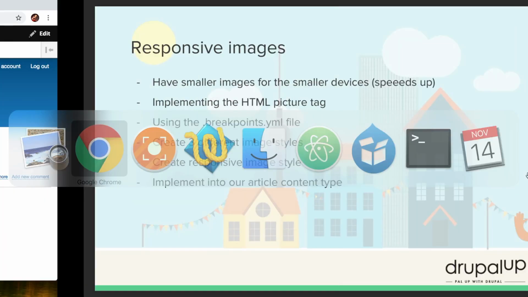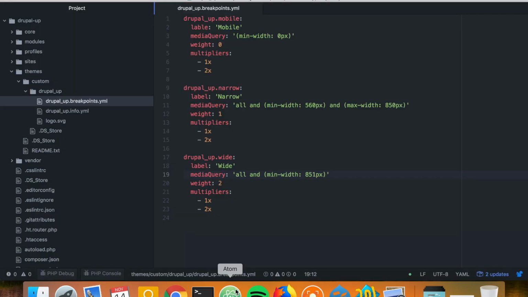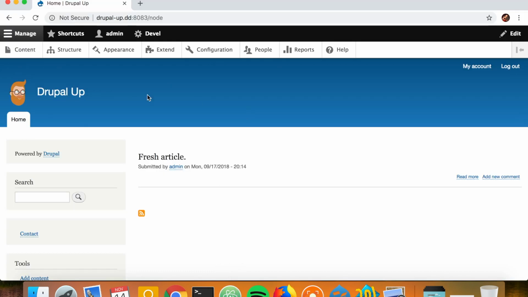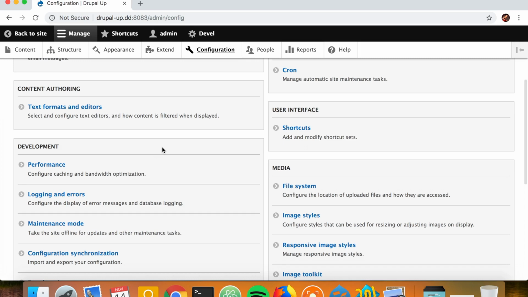So in the previous video, we already declared breakpoints for the currently active theme in our Drupal instance. Now we're going to start by adding the image styles for the different breakpoints.